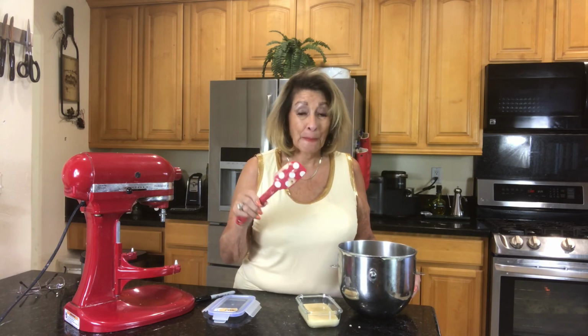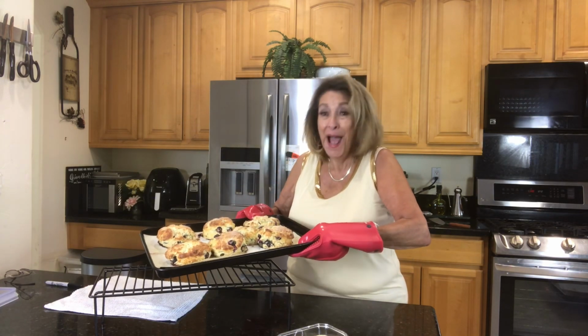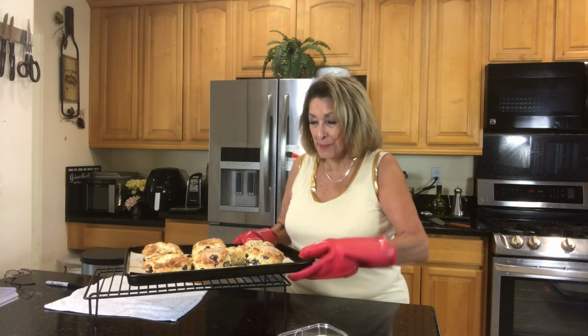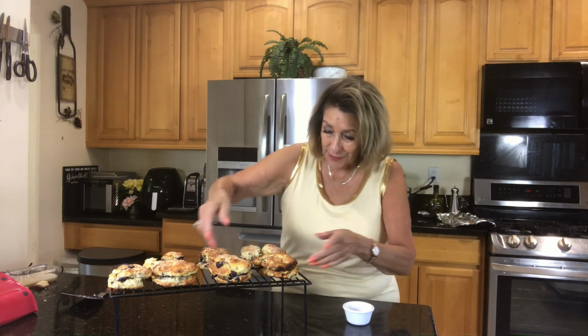Oh, that's really good. Well, whoops, I almost dropped the whole thing. Look at what we have now brought out of our oven. Oh, I'm gonna let them sit here for just a minute and then I'm going to move them over onto a cooling rack. What do you think? Oh, I think they look wonderful.